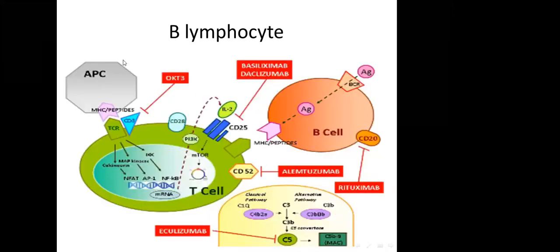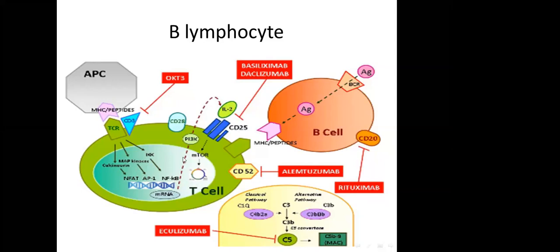So this is the first time now we are talking about the B lymphocyte. This is the whole picture now. We have the antigen presenting cell, which is called the monocyte or the macrophage. The antigen presenting cell, which is the macrophage, detects the antigen and presents it to the T cell. The T cell detects it, and now it is not a naive T cell. It's a T follicular helper which stimulates the B lymphocyte.